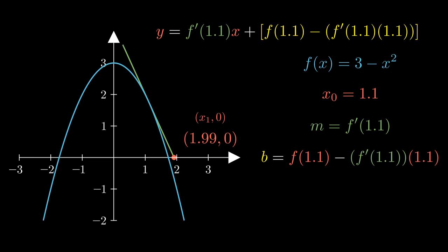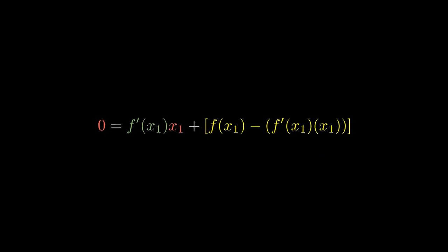We hopefully know how to solve for the root of this linear equation, and we'll call the root of this line x1, which is around 1.91. Now, while x1 is probably not the root exactly, it should hopefully be closer to the root than x0. And what we can do is plug back x1 into the method and repeat the process. We take the tangent line, now tangent to the point x1 comma f of x1, and find the root of that, and so on and so on.